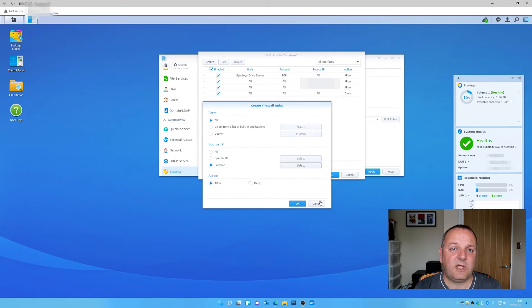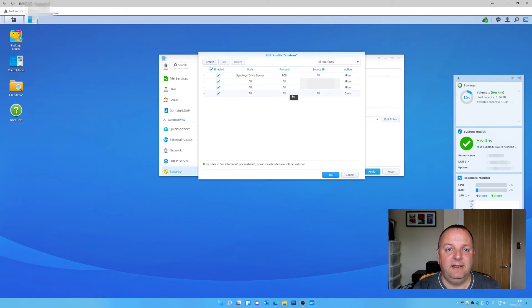Then ultimately I'm denying the rest of the world from accessing it. Those three simple steps are quite straightforward — you can see the different options on the video, you just need to fill those in. Basically you're reducing the connections coming in. If you're only using this on your local network at home, you don't really need anybody from outside your local IP address connecting to it. You don't want somebody in China, Germany, or Australia accessing your network if it's located in a completely different country. You can build upon this and do a lot more — that's probably for a more in-depth video.